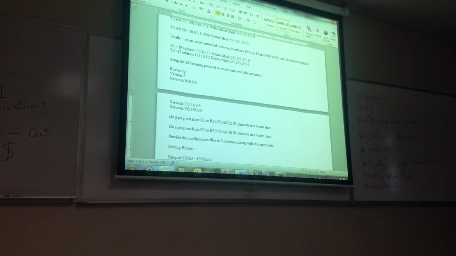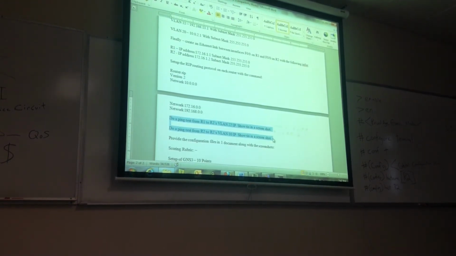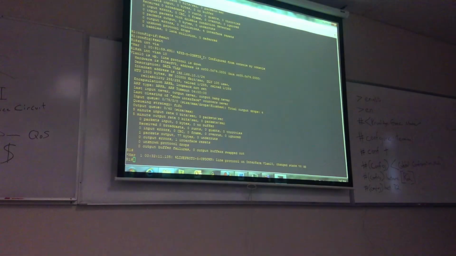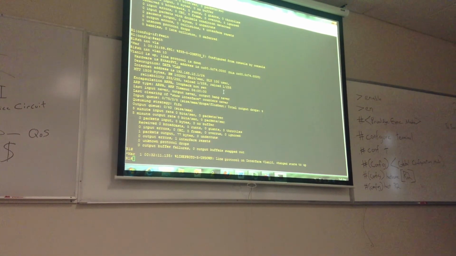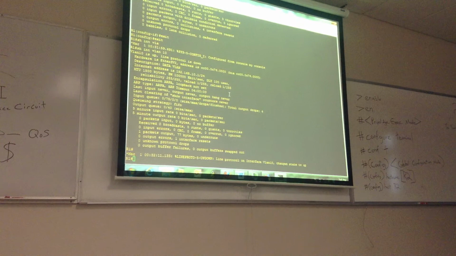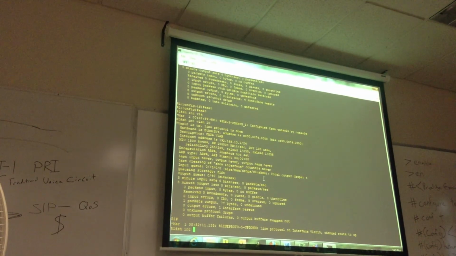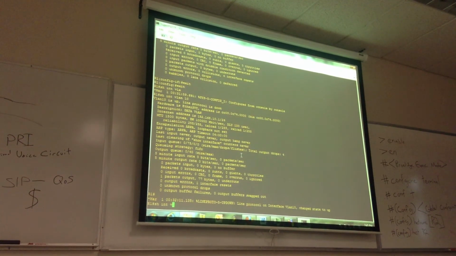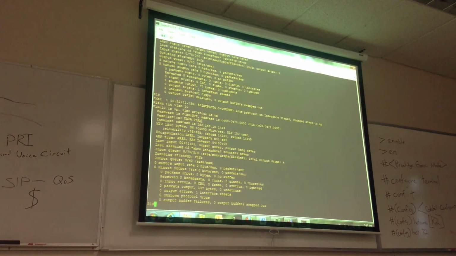So instead, what I want you to do here is grab a screenshot of your VLAN interfaces. Your two VLAN interfaces on R1, your two VLAN interfaces on R2, instead of doing that ping test. All right? So if I do a show int VLAN 10, and I see that it's up, that's all I'm looking for.